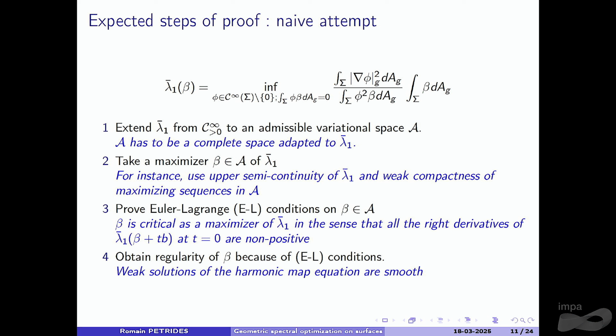The problem is step 3. You want to formulate the Euler-Lagrange equation associated to this measure, but it's not possible. You are not sure to even have eigenfunctions, in fact, because you do not have the compact embedding of H1 into L2 associated to the measure. So it fails. But here it was the naive approach. We almost never used the Euler-Lagrange equation. In this method, we use the Euler-Lagrange equation just in the end. But if you cannot formulate it, it's not possible.